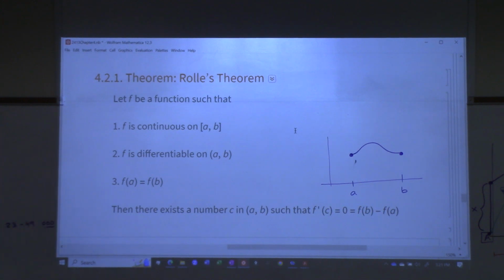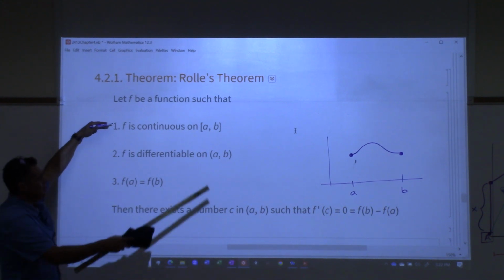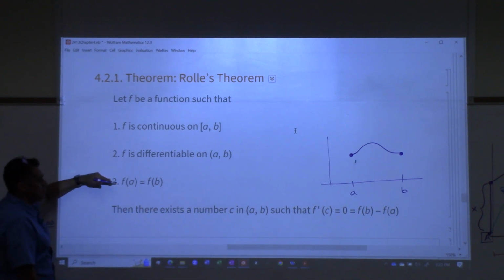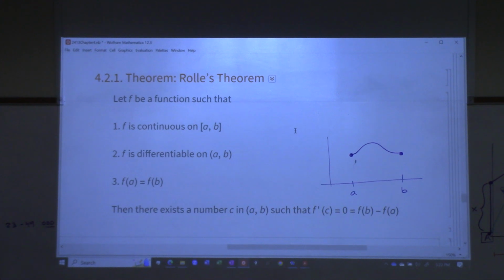Yeah, that goes back to when we were talking about differentiability. Like where do functions fail to be differentiable? Corners, cusps, jumps, and so on. Okay, so what is the conclusion of this? I've only said, here are the conditions. Continuous, closed interval. Differentiable everywhere inside. Okay, the 2 endpoints are equal. What does the theorem say we can conclude?